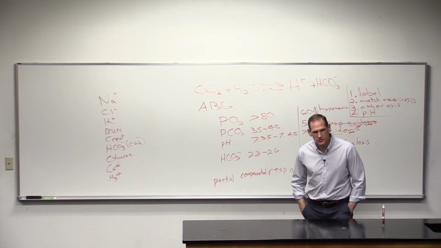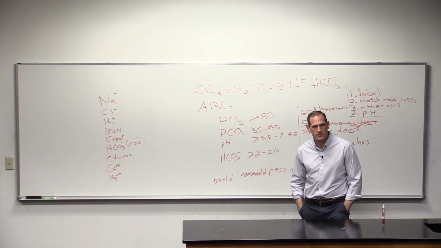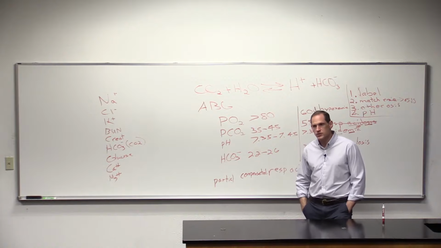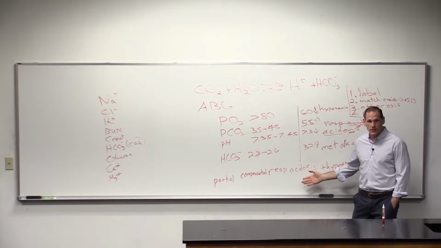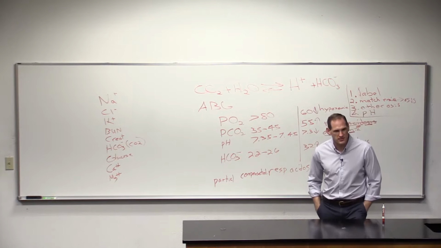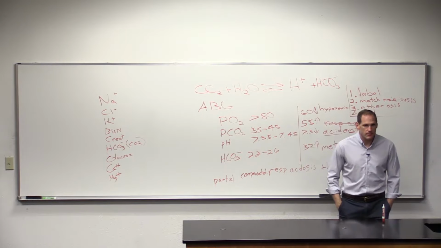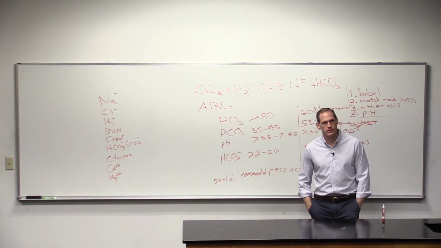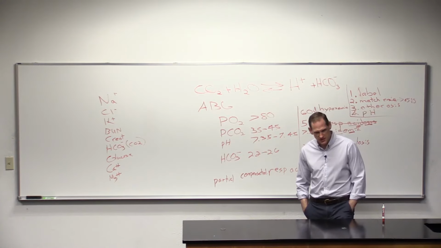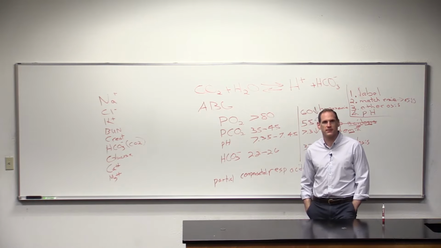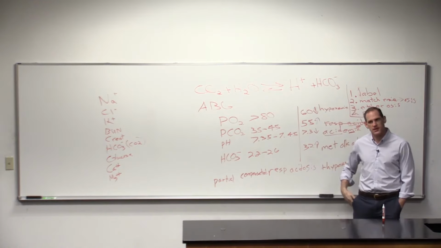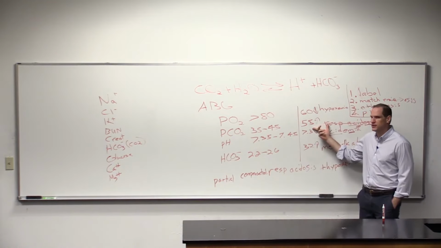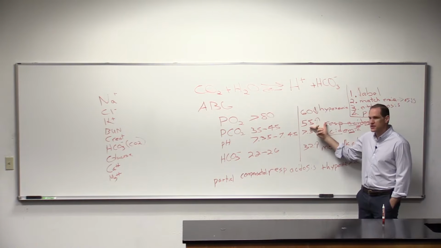Now, what do we know about kidneys? How long does it take for them to compensate? Days. So this problem has been going on for at least a couple days, maybe even years. Now, we haven't talked about respiratory problems yet, other than COPD. But what is COPD? Chronic obstructive pulmonary disease. Does that make it easier or harder to breathe? Harder. So if you're finding it hard to breathe, do you think that COPD over time could lead to elevated carbon dioxide levels? Yeah. Sure. So that is a potential cause.